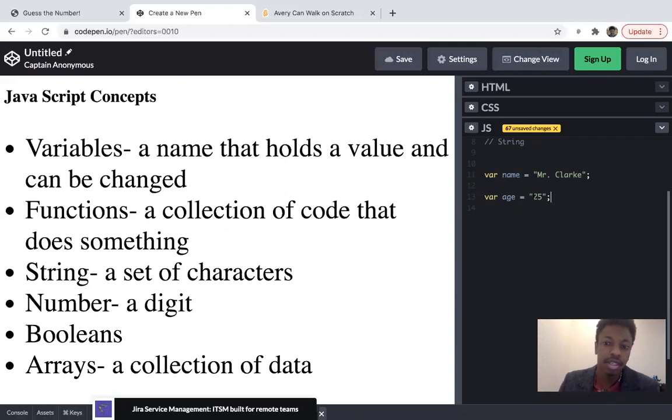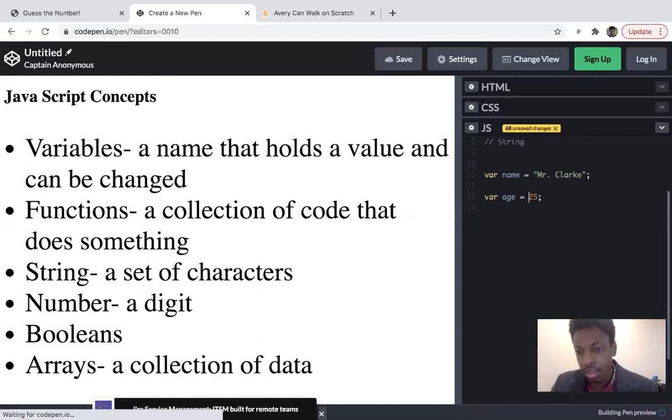The computer just knows that when I ask for age, it's going to print this, 25. But if I ask the computer to add 1 to this, it's not going to do what I want it to do because it doesn't know this is a number. It doesn't know it can do math with it. So to tell the computer this is a number, I just don't use the quotation marks. And now my age is equal to a number.